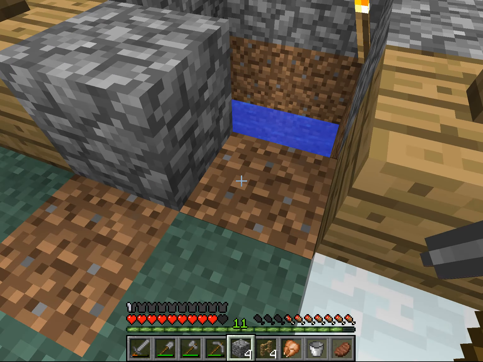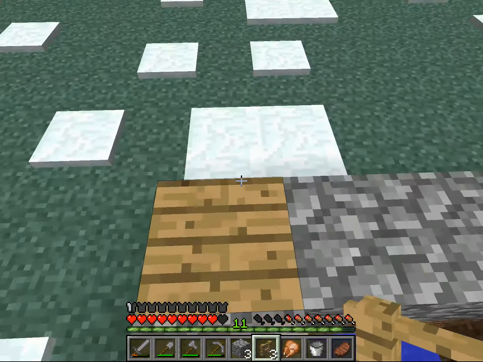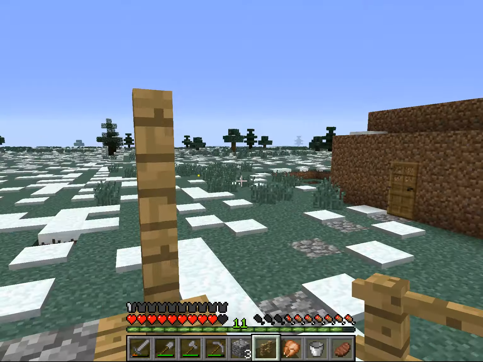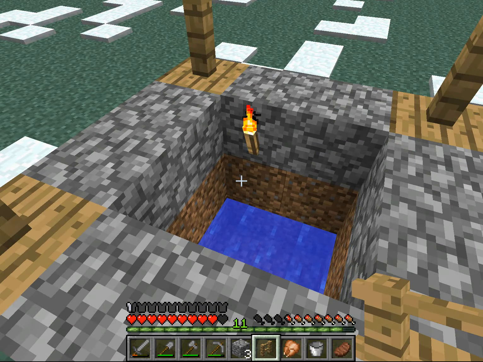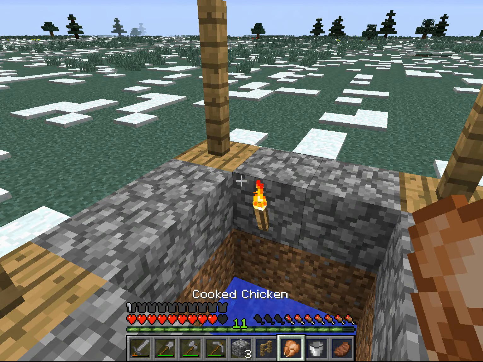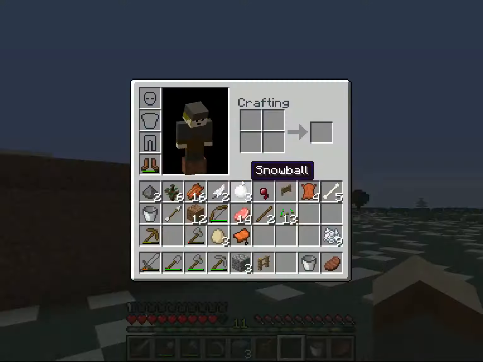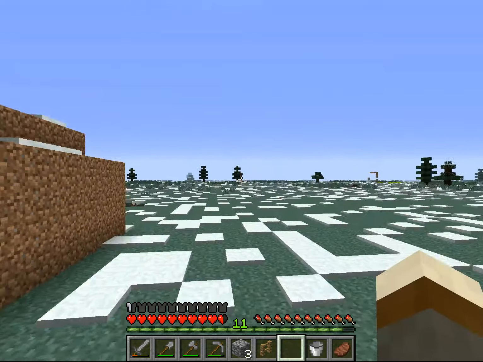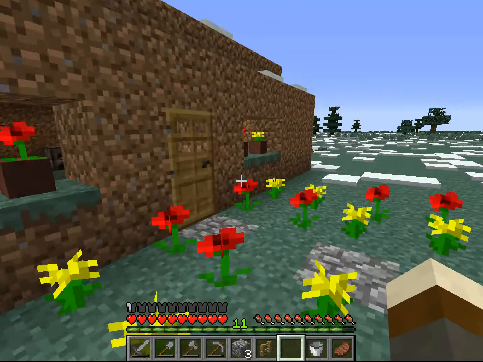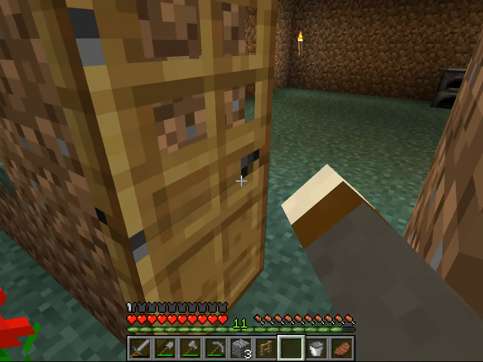Why is there Enderman everywhere in this Pioneer world? There aren't even an Enderman in the Pioneer world. So should I turn it on peaceful? No, then it wouldn't be fun. Let's see. What should we do? I don't know what to do. Freaking Enderman eating my face. Nothing to do. I'm gonna open and close the door. I'm really done. Okay.